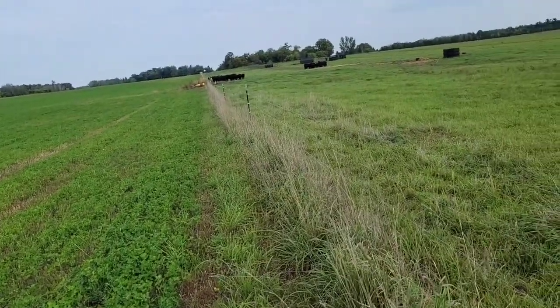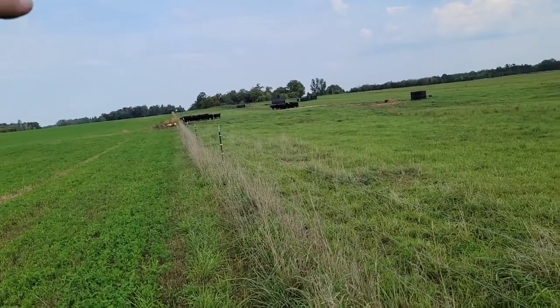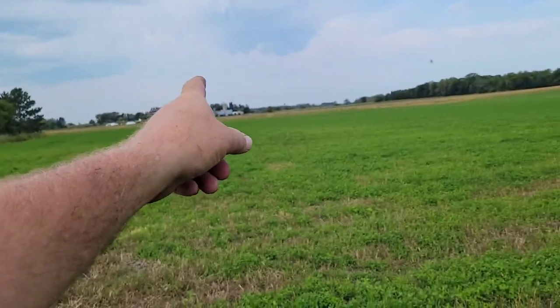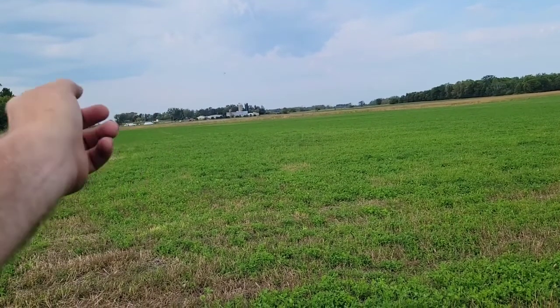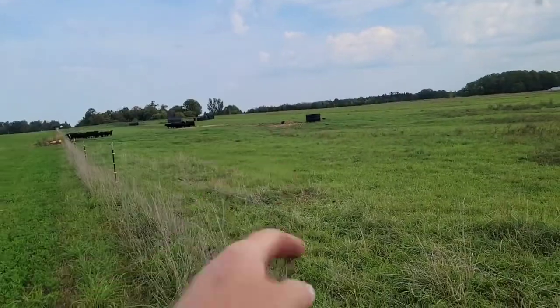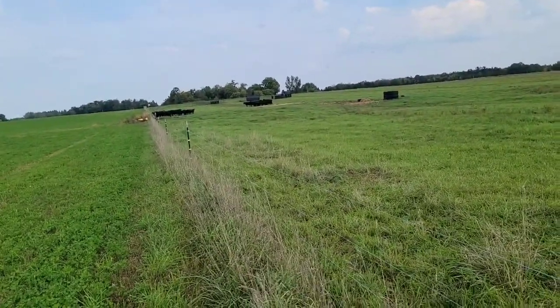Cause then in the next week or two, we got to run everybody through for their fall vaccinations. All the calves go back to the farmyard. And the steers at the farm go to the farmyard, and then the bull, baby bull, comes out for his first opportunity for some love action.